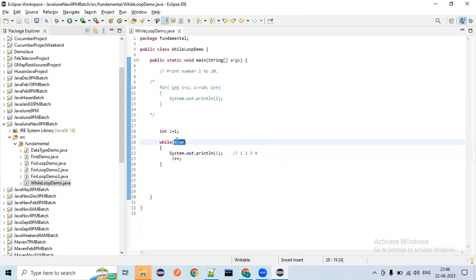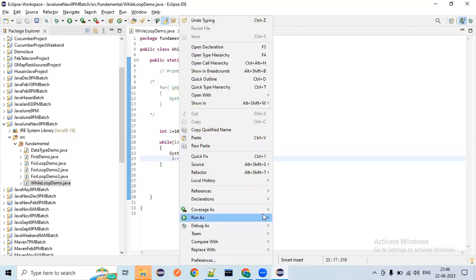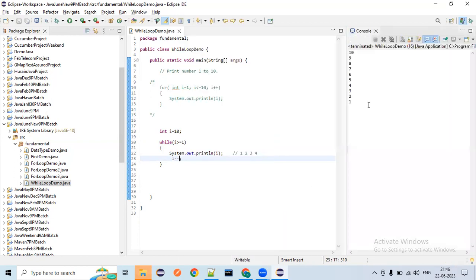Yes. Great. Suppose as what I did here, I just did I less equal to 10. Suppose you want to do the opposite, number 10 to 1, then what? Your number will start from 10. So that I goes into the initialization. And what you want? You want to go till 1, right? So I will always be greater or equal to 1. And you want to do minus minus, like that. I minus minus, I minus minus. So see that 10 to 1.